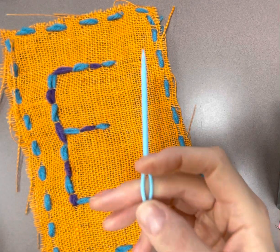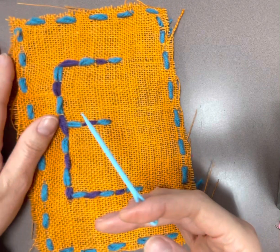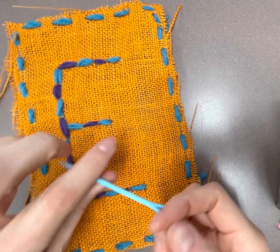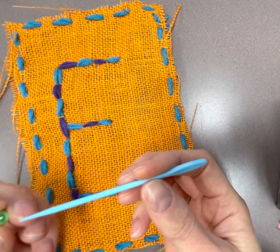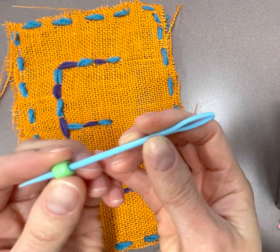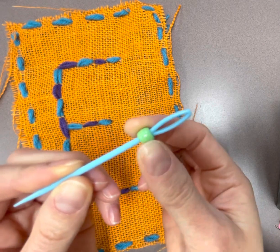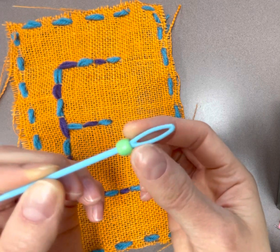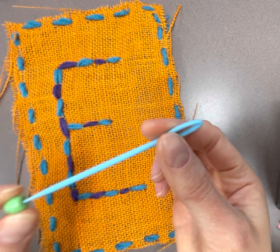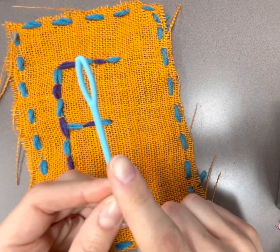Hey artist, let's talk about using needles to sew beads onto your burlap letters. The plastic needles we've been using are too big for my beads. My beads do not fit over the eye of the needle, and you're not going to push or force it, because that will break my needle and that would make me sad.